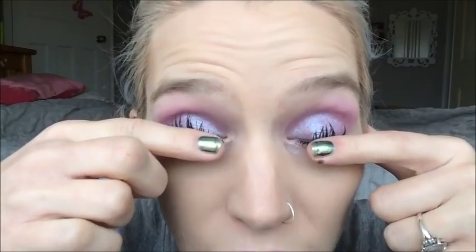I know all these different brands are bringing out fancy looking wands that look like some kind of torture tool. But really, a basic wand is all we need. So yeah, I'm liking this so far. Nothing special, it's not blowing me away, but it's a standard good mascara. So I'm going to do the other eye and then we can check out the final result. We are doing the finger technique just to get the very most out of this mascara that we can get.